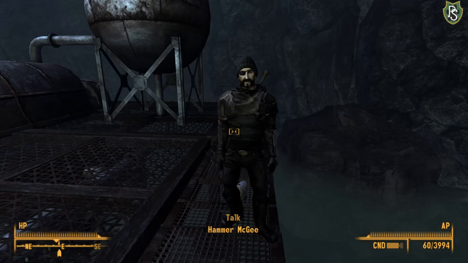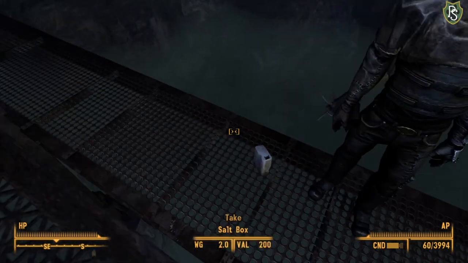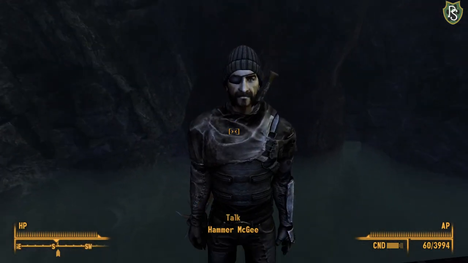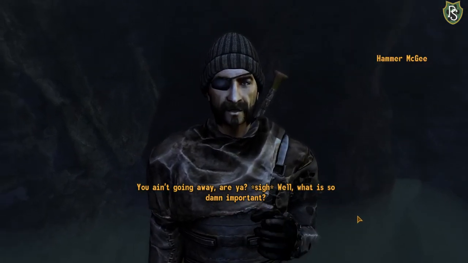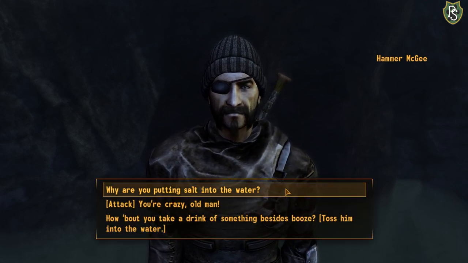Hammer McGee. Don't you have better things to do than harass an old drunk down on his luck? Why do you have a salt box, sir? You ain't going away, are you? Are you putting salt in the water?